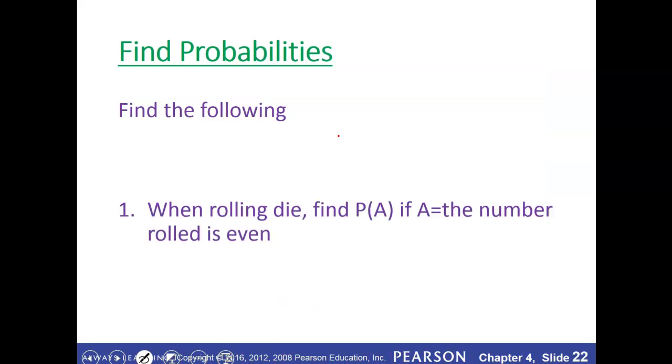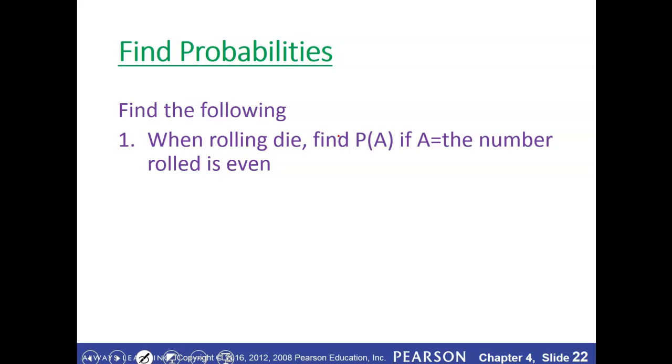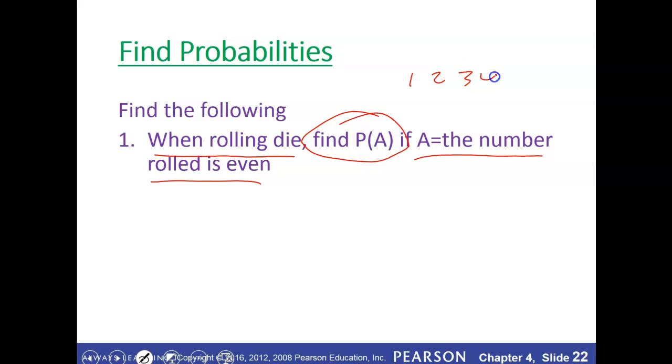So some situations where this would come up. Let's say that an event is, we roll a dice, and the event is that the number that is rolled is even. So we want to find the probability that if we roll a dice the number is even. Well, there's 1, 2, 3, 4, 5, and 6. So there's 6 possible outcomes. 3 of those possible outcomes are even, so we would say the probability is 3 out of 6, or 1/2.